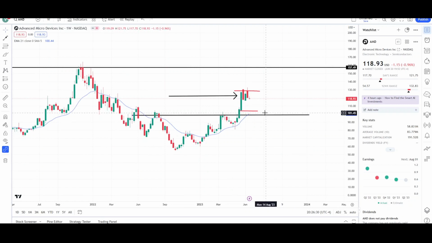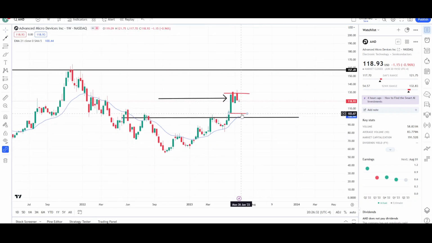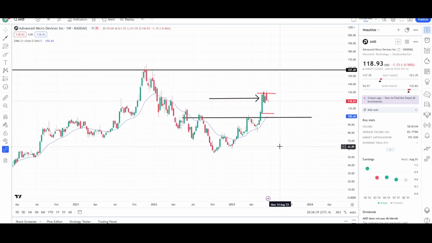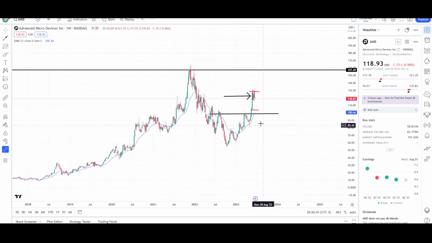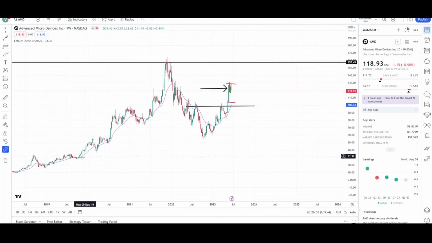So I'm looking for that $100 level for AMD because that's where the EMA is, that's where the breakout is, and that's where this entire green bar will be taken out. But again, like I said before, this is still an uptrend, so a lot of times these pullbacks don't really go to the level you think, so we can maybe just pull back to the 108 level, 110 level, and then continue trending higher. But either way, I'd still be expecting prices to continue trending higher.